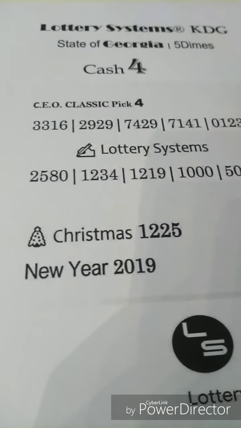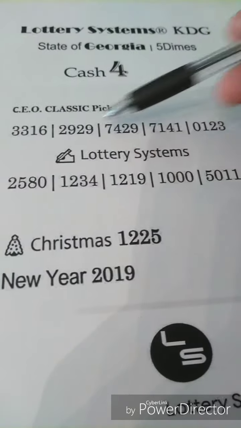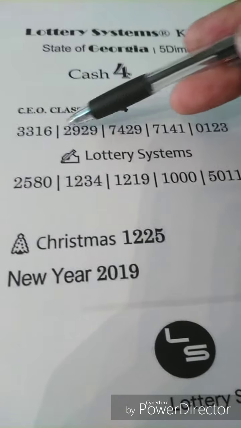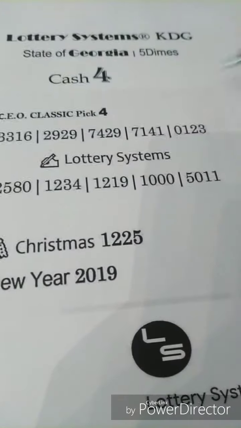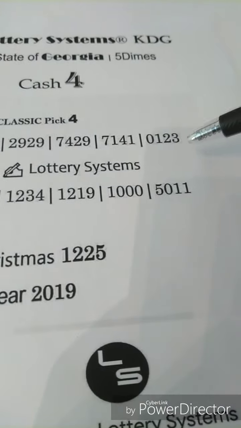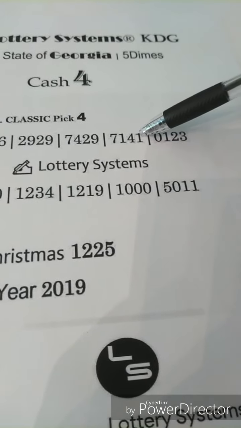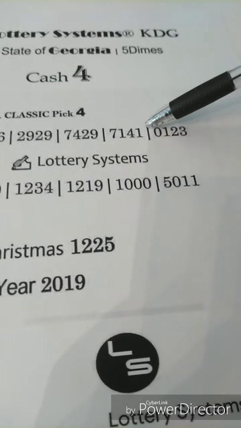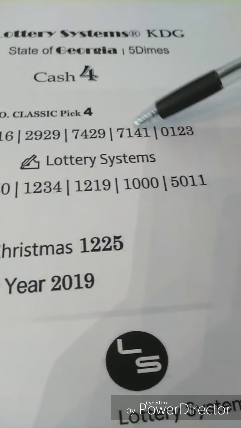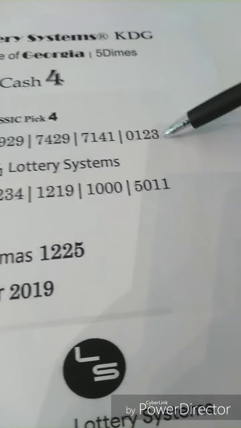The 2929, which I just mentioned. The 7429, which is basically a split of the two. You can mirror two of these digits. You'll get 7-4 and keep the 2-9. 7141 is a must. They only may mirror one digit of the 1 since you got two ones. You may want to mirror one digit in 7146 if you want. 0123 is a classic.